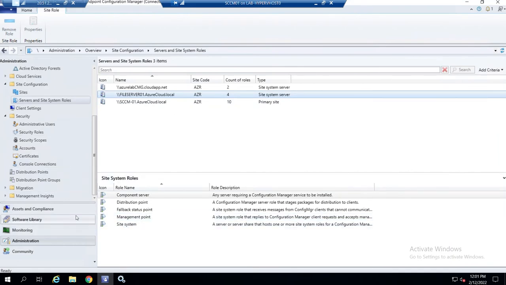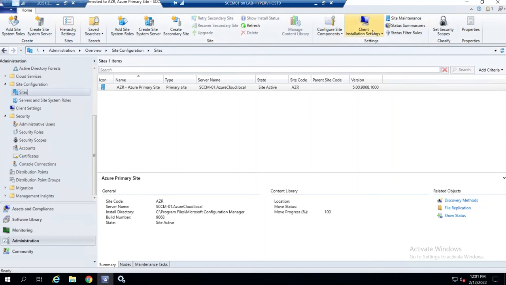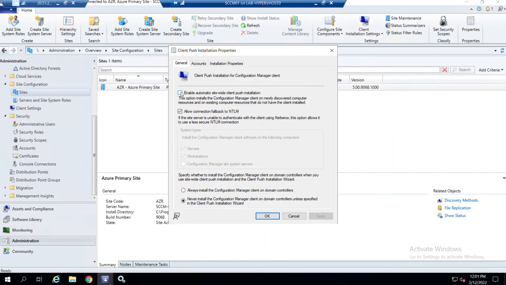While it's being installed in the background, I'm gonna show you a few things, but I made a quick change here. So under administration, site, under client setting, this is one of the methods listed in my OneNote that enables site-wide client push installation, which was enabled.